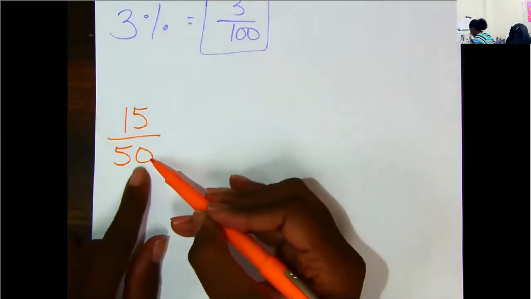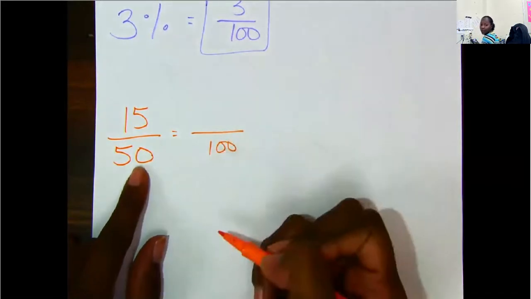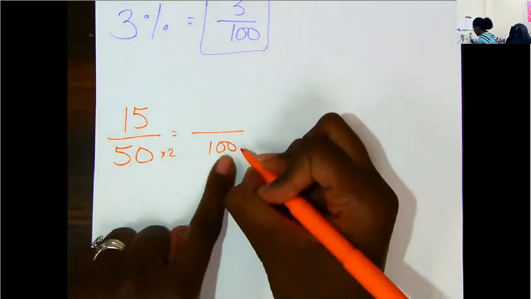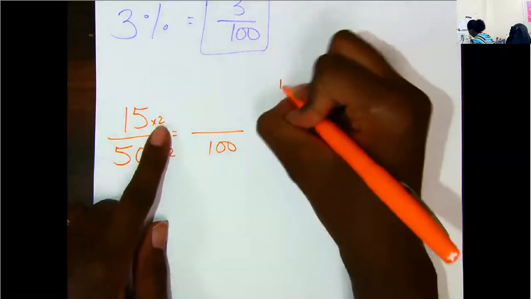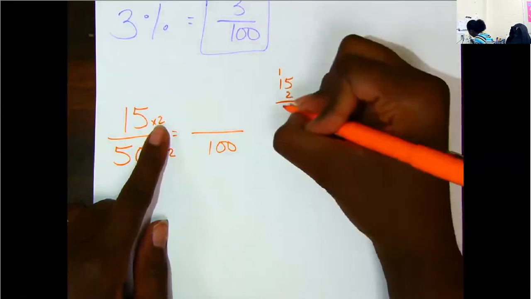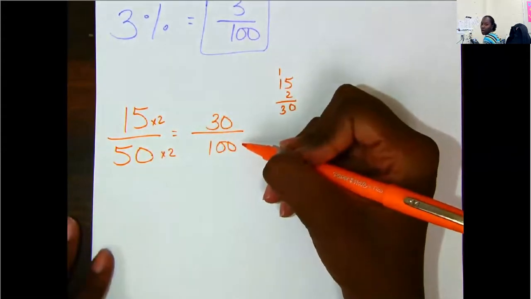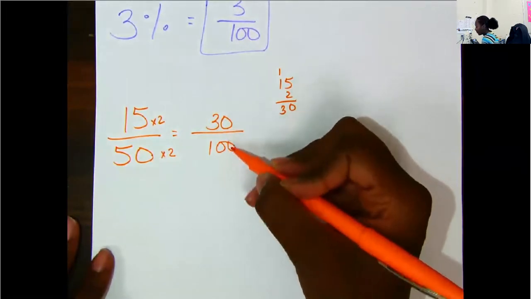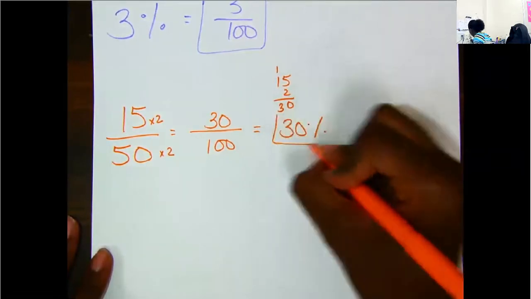Let's look at the denominator, 50. Can I make it equal to 100? 50 to 100? I can. 50 times 2 will give me 100. So I would do the same to the top. 15 times 2. Let's do some scratch work. 10. 2 times 1 is 2 plus 1 is 3. 30. So 30 out of 100. When my denominator is 100, I have my percent, the top number. 30 out of 100 would be 30%, okay?